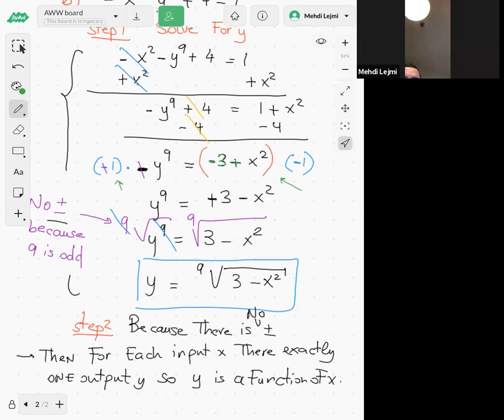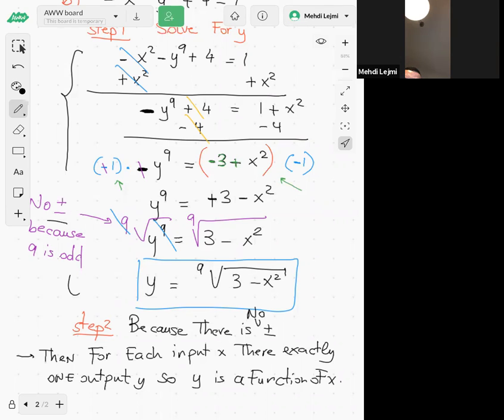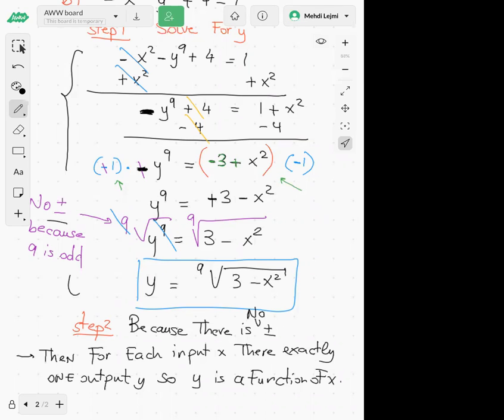Oh, that's because I had the minus here, minus y to the power 9, right? So I had to get rid of this minus. That's why I multiplied by -1 to get rid of this minus in front of the y to the power 9. I had this minus. You see what I did was I did divide y. I put a negative y over -1, and then I tried doing that to the other side.